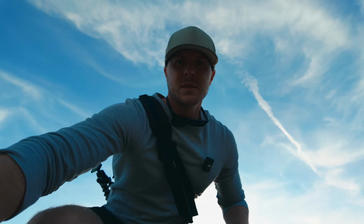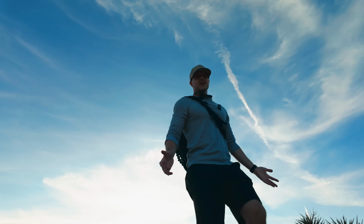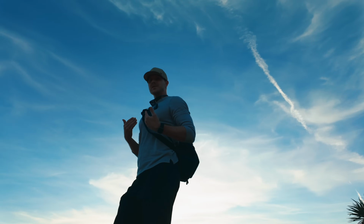I can only see my little screen right now. This is the first time I've even used this, so we'll see it after the fact. You'll see it right now. But the Active Track, check this out. I have a little tripod on this, the little tripod stand that came with it. If I set this down, it'll just follow you. And you can still hear the audio because of that mic that came with it, the DJI Mic 2.